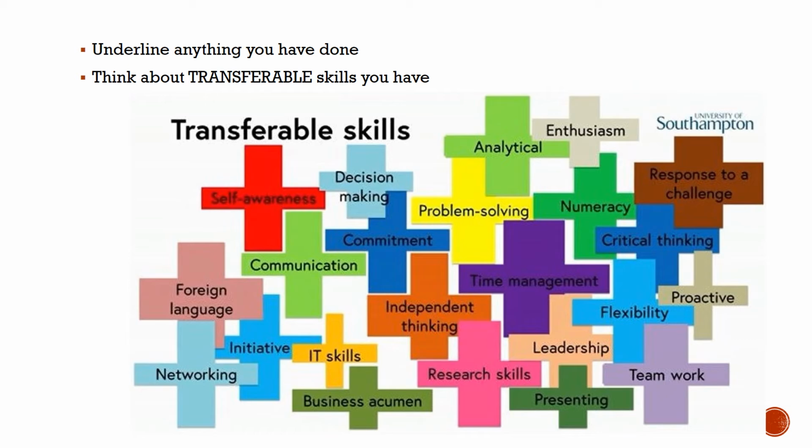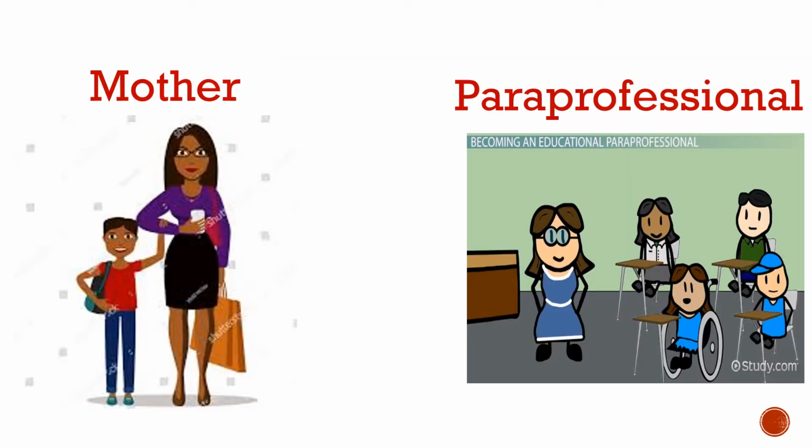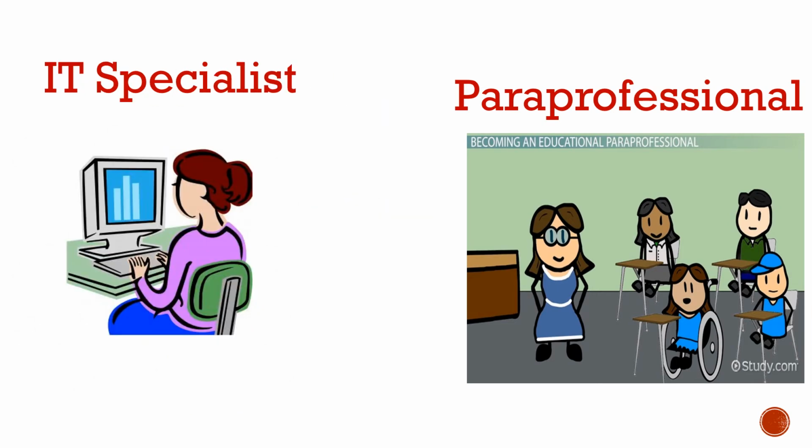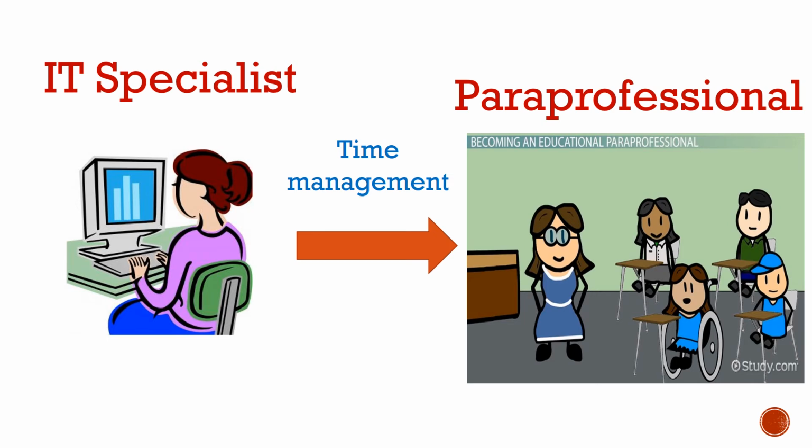For example, when I was teaching a paraprofessional training class, paraprofessional is like a teacher's assistant, none of the students in the class had any experience helping in a classroom, but they did have a lot of skills that they learned from other areas of their lives. Some of them were mothers, so they had a lot of experience teaching and caring for their own children, which is also something that is needed when you're a paraprofessional. One student worked in IT, so she had to learn time management. Teaching children, caring for children, and time management are all important skills for working as a paraprofessional. So these skills were transferable.